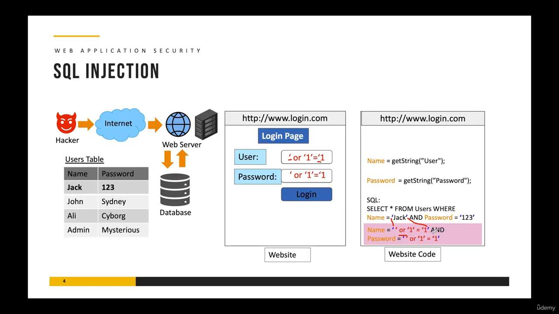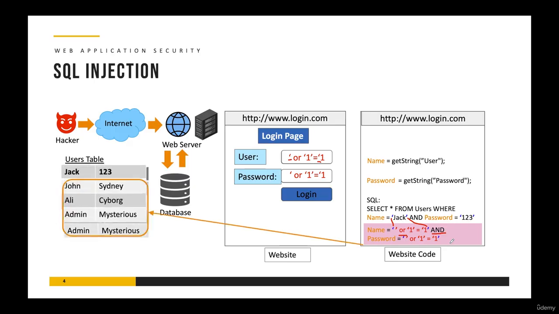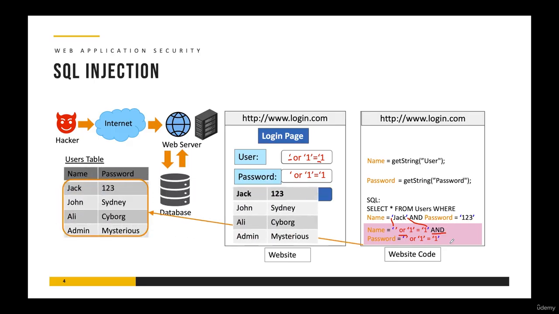And then we use the AND operator and we say password is equal to blank or 1 is equal to 1. So once again, this statement is true. So as a consequence, when this statement is executed, the result is true and it matches each and every single entry of the database, and all of the fields in the database are extracted. So that's how the malicious hacker is able to extract all of the records in the database by structuring a query which exploits the structure of the SQL language.